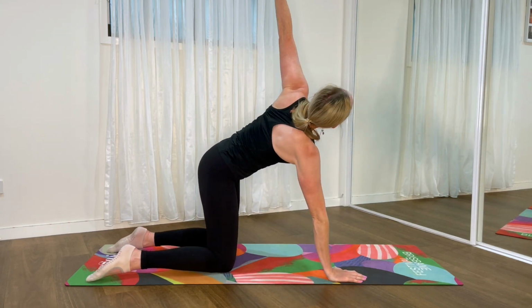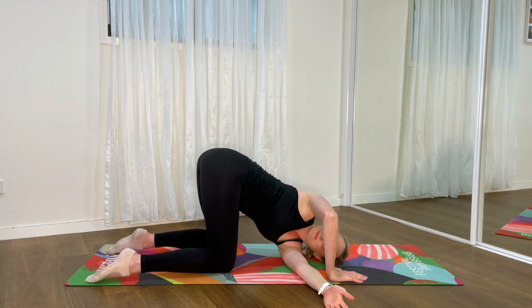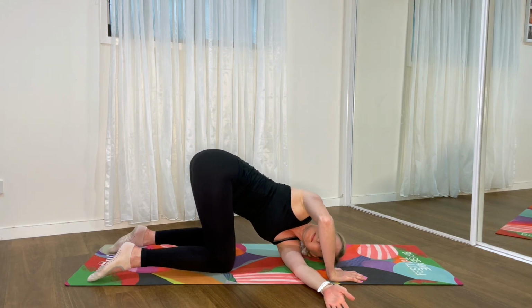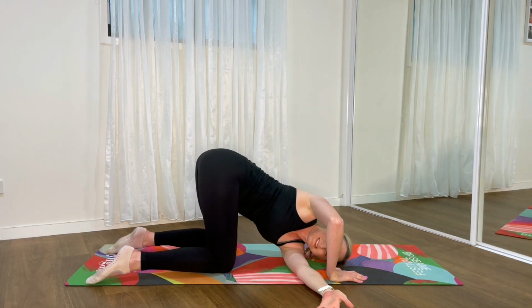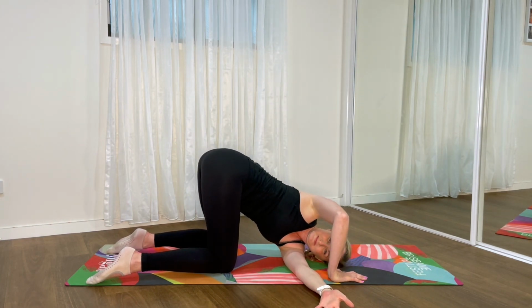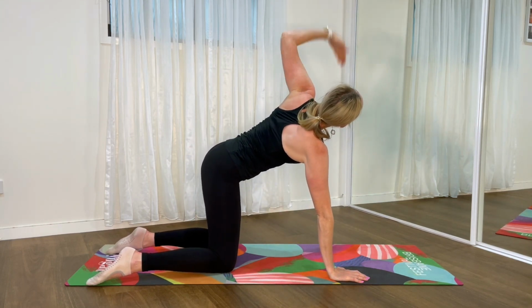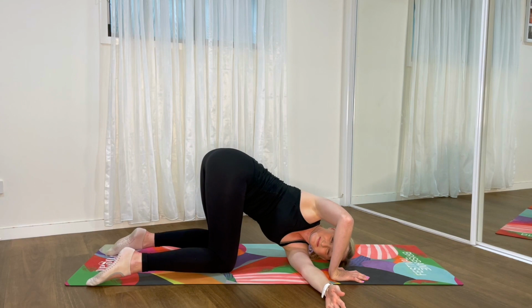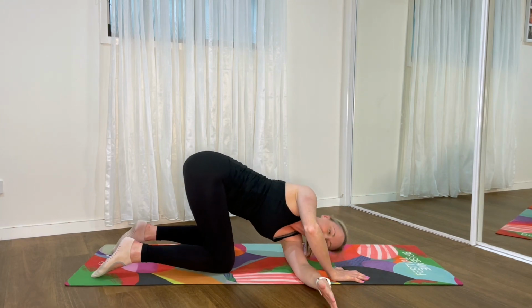Beautiful. Let's go again, reaching up to the roof, twisting that spine, lowering the head onto the mat so we're not putting any unnecessary pressure onto the neck. Let's go again, reach up and slide that arm down to the floor. Stack those shoulder joints one on top of the other. Let's go one last time. Making sure you take a big deep breath because we're just about to wrap it up.